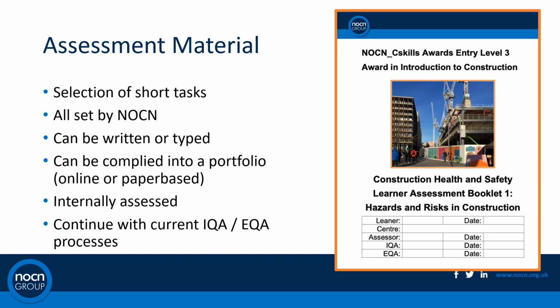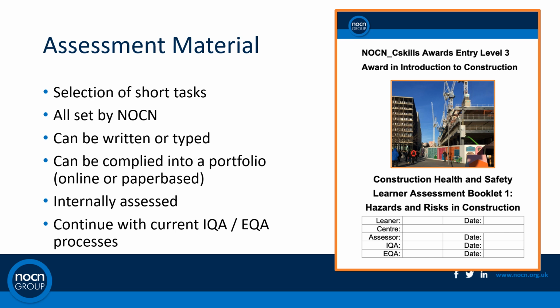These will all be on My NOCN. You can either print them off so they can fill them out by hand, or you can have them online. They can fill them out online, and it will be possible to turn these into sort of e-portfolios as well. You assess them. The trainers will assess them, and then we'll come out and do the EQA. So the internal assessment's carried out, and then we come out to do that final bit. Obviously, you've got direct claim status. Things are slightly different, but we still pretty much follow the same process.